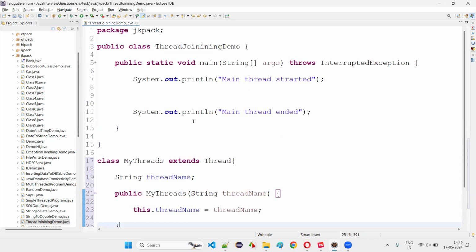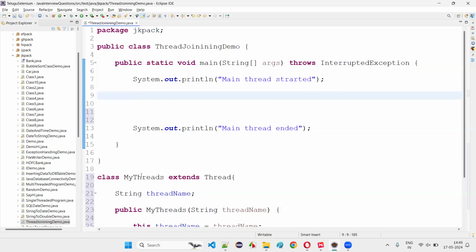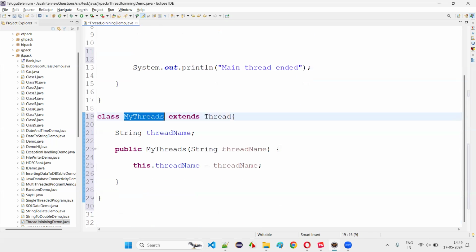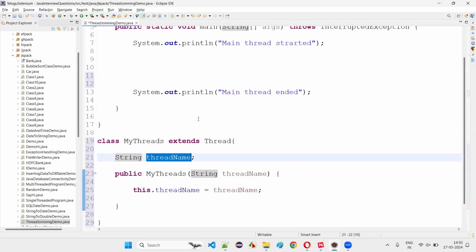So whenever you create an object for MyThreads, the thread name will be assigned. The thread name will be decided here.